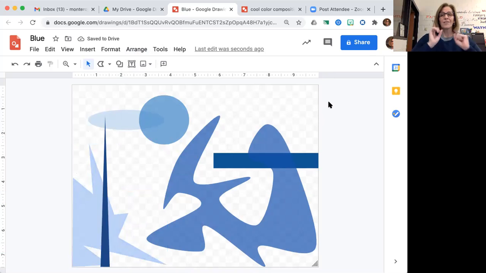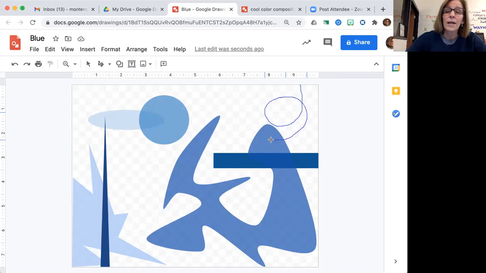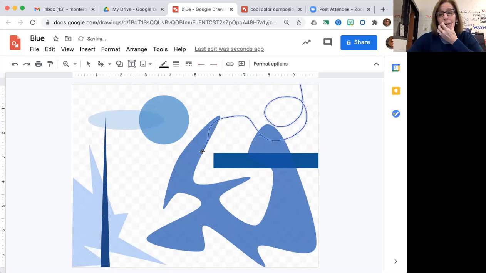Okay. The last tool I want to show you is scribble. Go here, go all the way to the bottom, scribble. Scribble doesn't mean fast, fast, fast scribble on this program. It means you can free draw a line. So watch, again, a plus sign. I'm going to start here and I'm just going to start drawing. The smoother you are as you draw, the smoother your line will become.